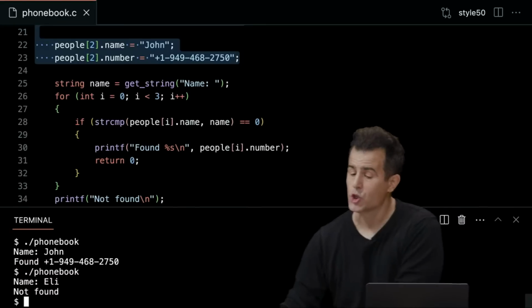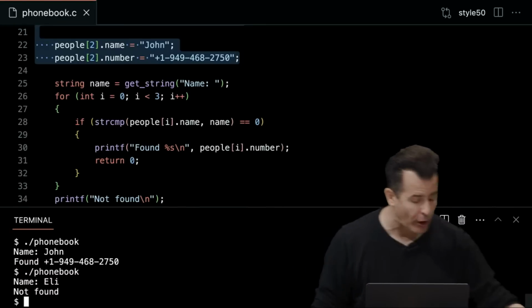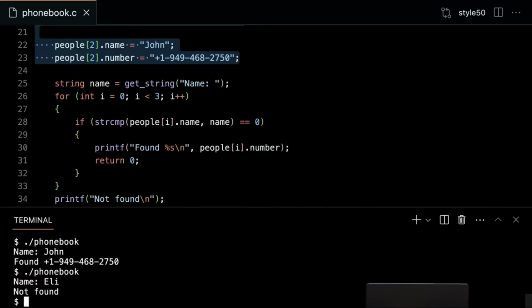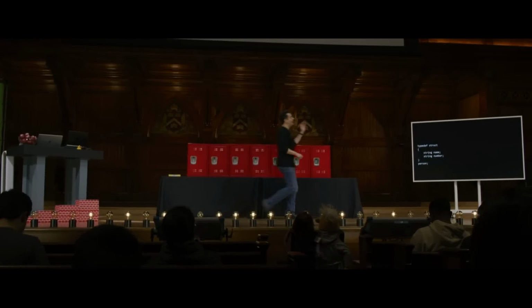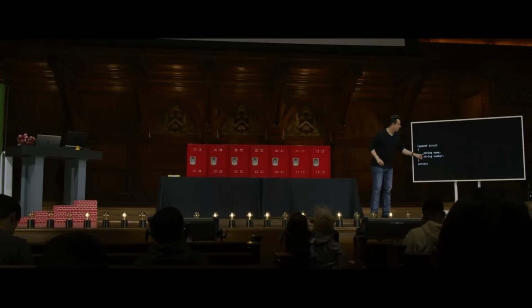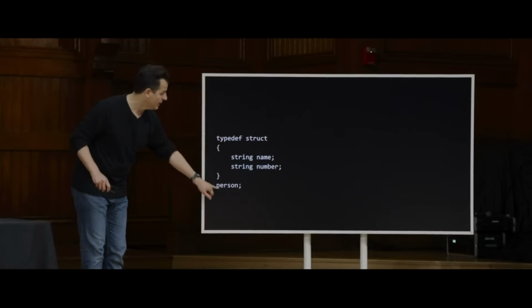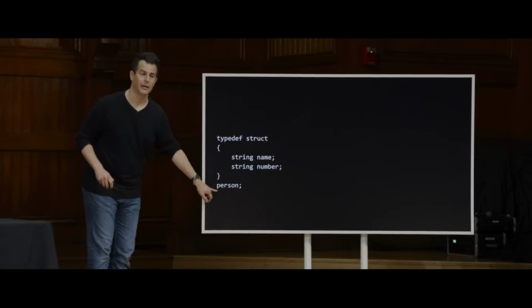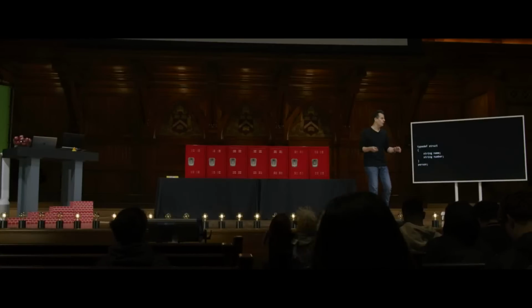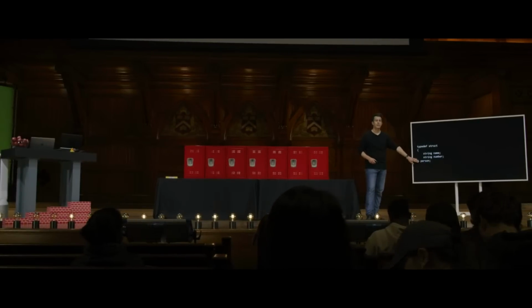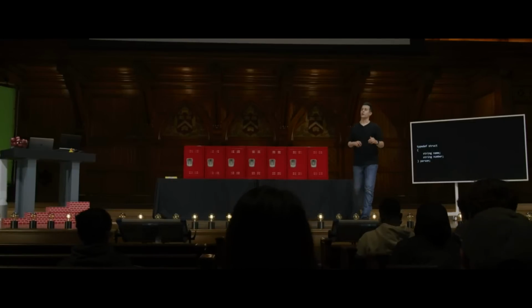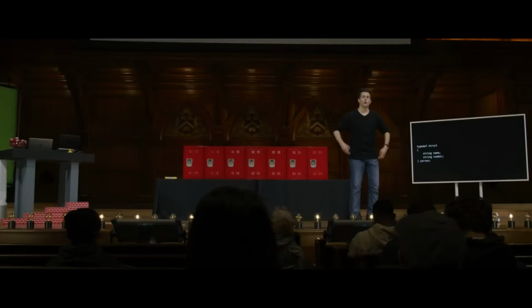So what we've done is try to solve this problem of introducing a brand new data type that allows us to represent this custom data that you and I just created, and that is by using the struct keyword to cluster these things together and the typedef keyword to give it a brand new name that we might like. Now, as an aside, when it comes to styling your code, you'll actually see that style50 and similar tools will actually put the name of the data type on the same line as the closing curly brace. Just sort of a curiosity, that's fine, even though I wrote it the first way for consistency with Scratch and our prior examples. This is the right way in styling it.